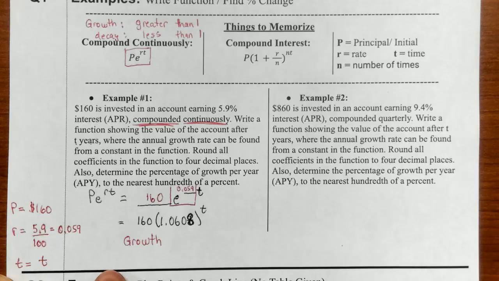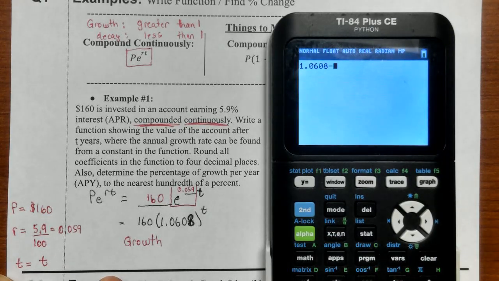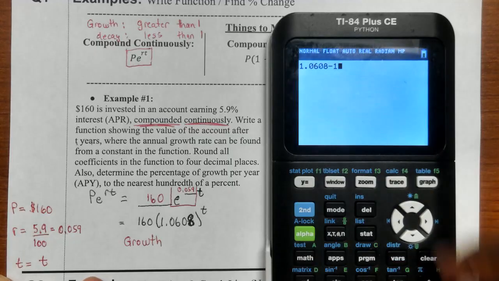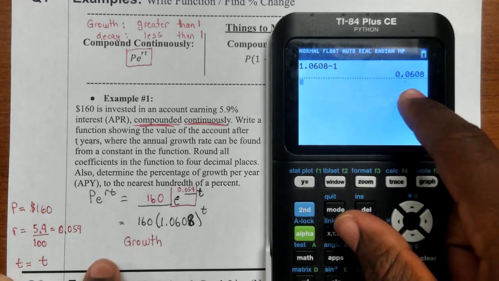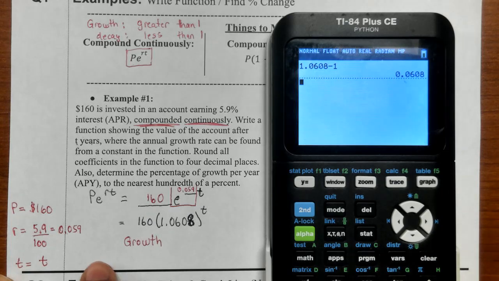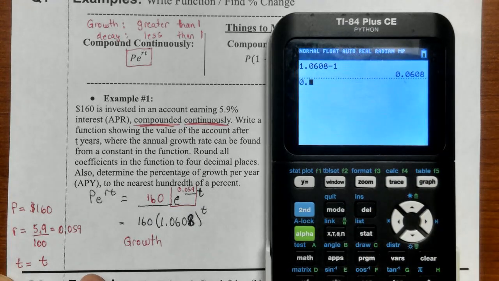So now I need to figure out how much it's growing by. So to figure that out, I'm going to do the amount that it grew by, 1.0608, and I'm going to subtract 1 from it, because we always say that we start at 1. So again, we subtract 1 from it. That will give me this decimal. But in this case, when you represent the growth, you're going to represent it as a percentage. So to convert this to a percentage, you do this number multiplied by 100.